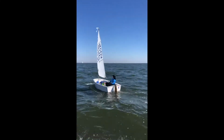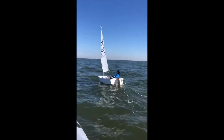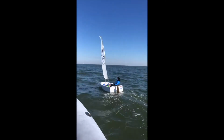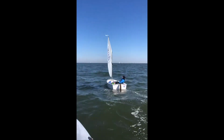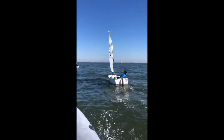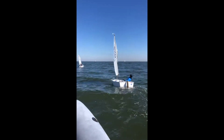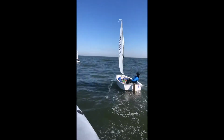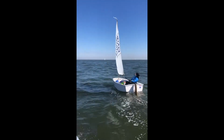Here we are with Caroline. Just a little body adjustment where her hips are now up against the bulkhead and the wall of the cockpit. Her lower back is pressed up against the rail. She trimmed a little harder. She dropped her left knee down just a little bit.